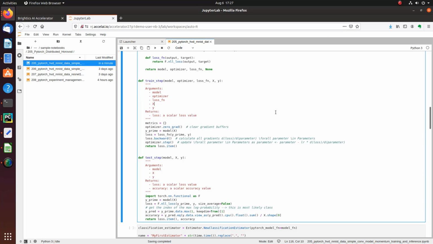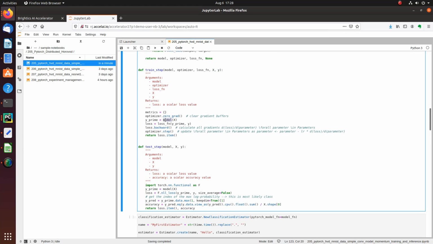The next two functions further define the training and the evaluation phase of our training script. In the training step, we get the model, the optimizer, and the loss function, as well as data, input data, and a target. And we apply the model to the input data, apply the loss function, compute the backward path, and do an optimization step.